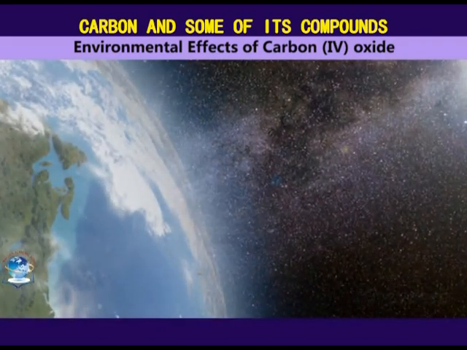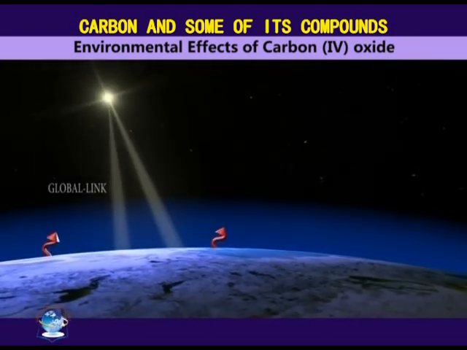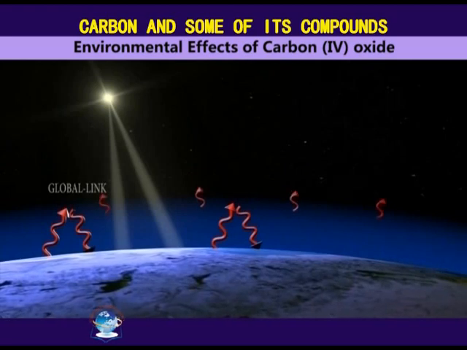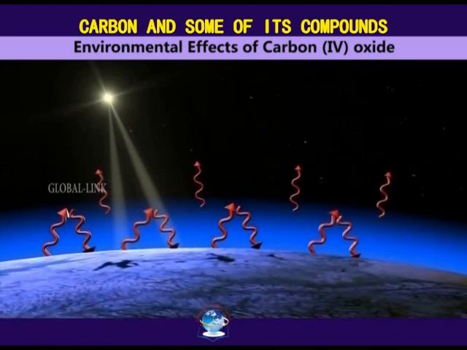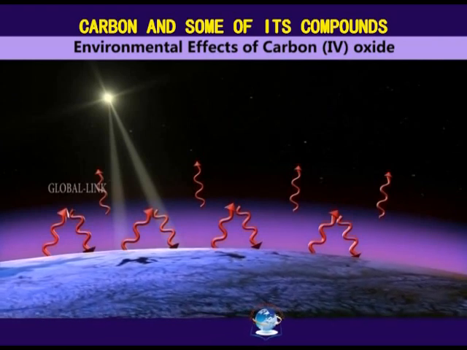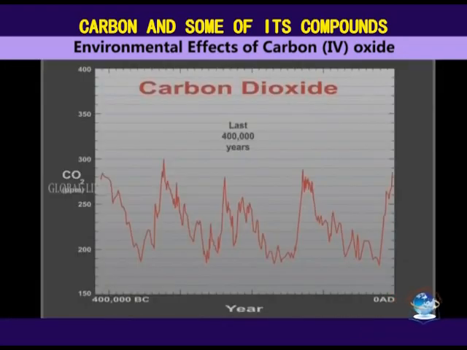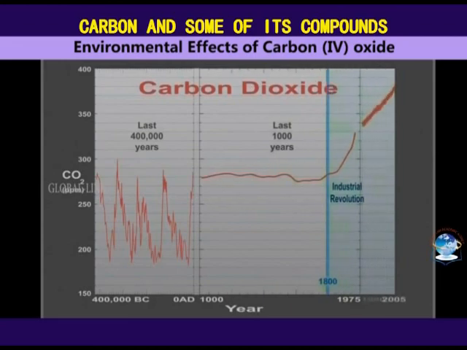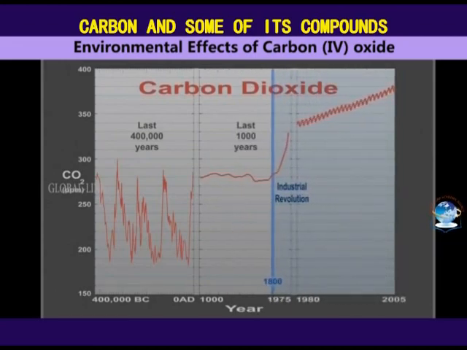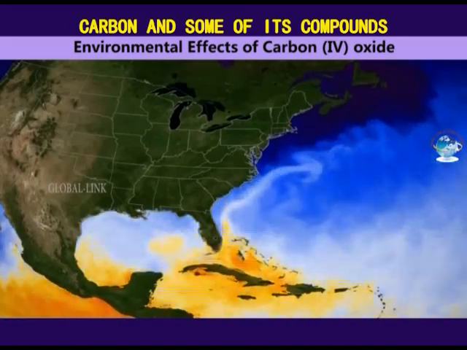At the most basic level, the balance between the incoming sunlight and the outgoing heat determines the Earth's climate. Greenhouse gases act like a blanket and trap heat in the atmosphere. In the last 2 centuries, humans have increased the atmospheric carbon 4 oxide by more than 30% by burning fossil fuels. This is constantly leading to global warming and less dissolved gases in water.